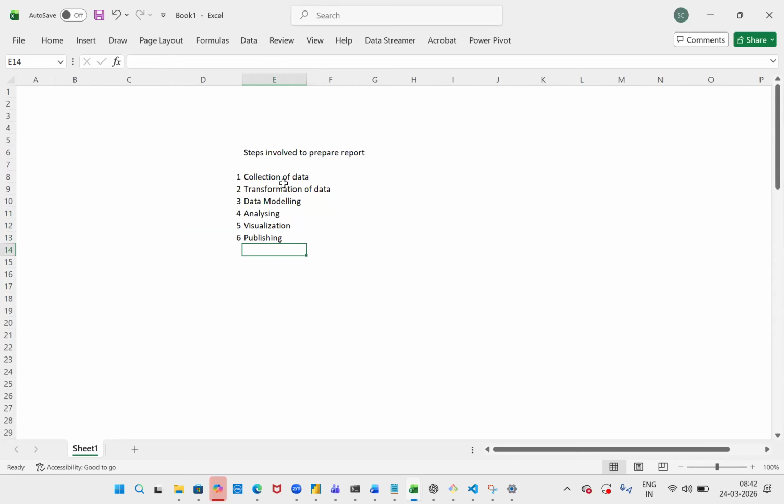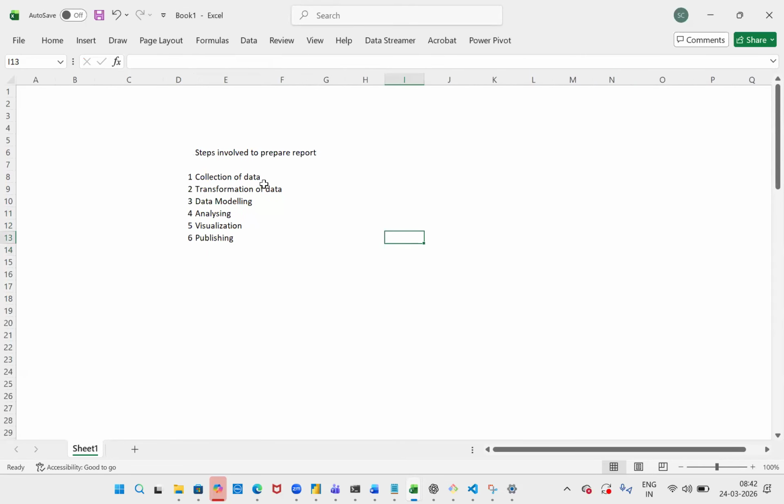Perfect, Tejas. You not only highlighted the steps, but you also explained each point. We collect the raw data and clean it by removing duplicates and null values, then build a model by connecting multiple tables having a common column with a relationship between them.